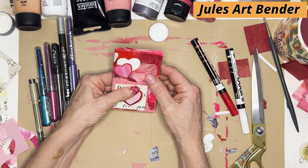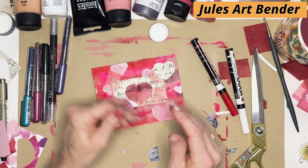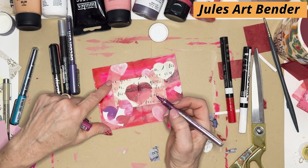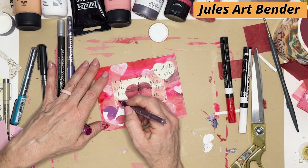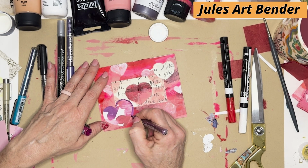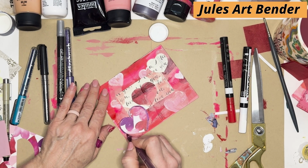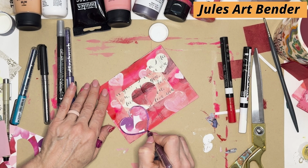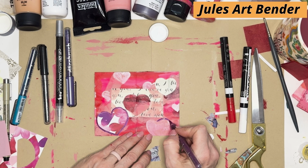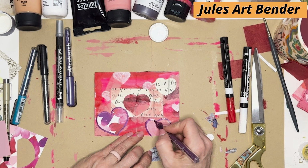Okay, so now here we go. Here's my first page. My second. Okay. What do I want to do with this page? I'm going to go around this heart. This is a purple metallic paint pen. I like that. I think I might do that to some of these other hearts here too. Now this is a heart that we painted in the background.